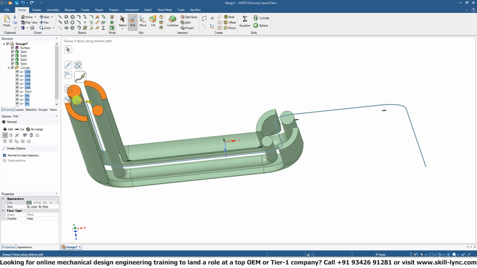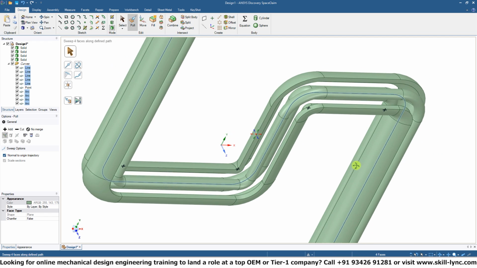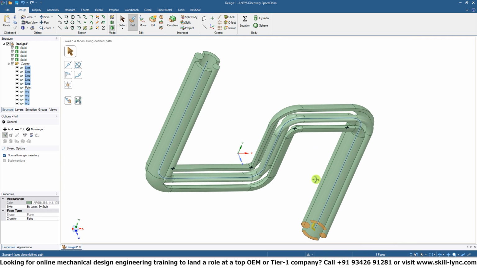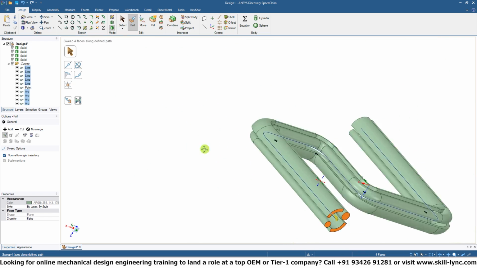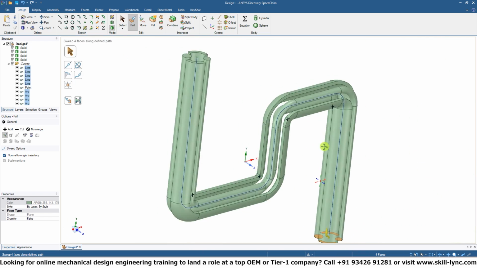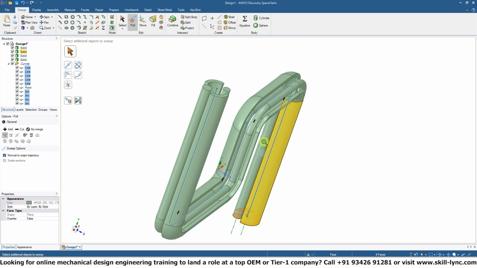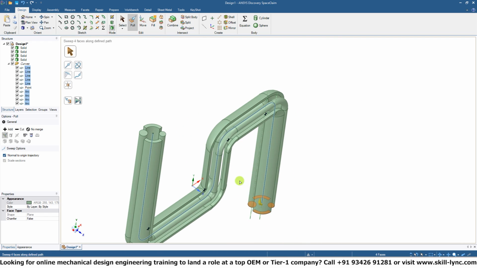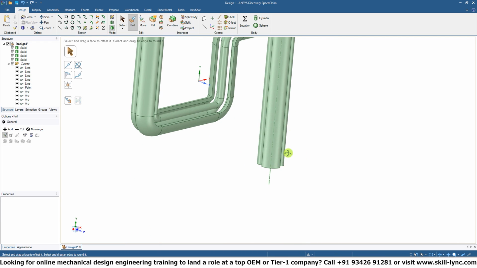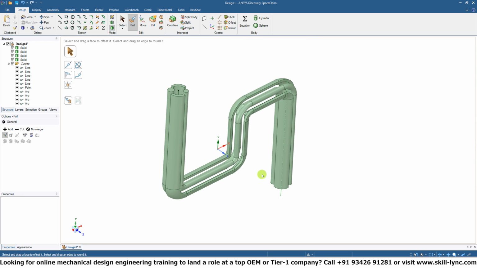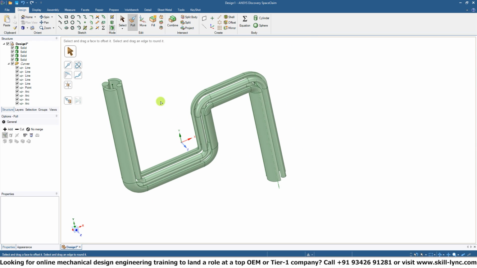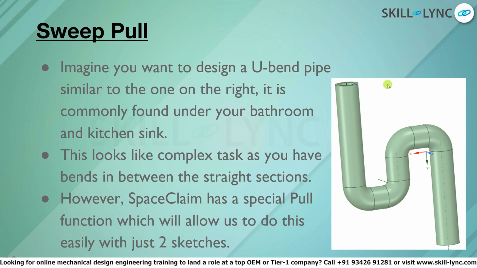You can see we have just created some very interesting geometry over here just with a few simple clicks. Creating this geometry without using the sweep tool would be much more complex. So please do feel free to have a play around with it. You can also define a more complicated sweep path if you're so inclined. It's one interesting and very useful tool.